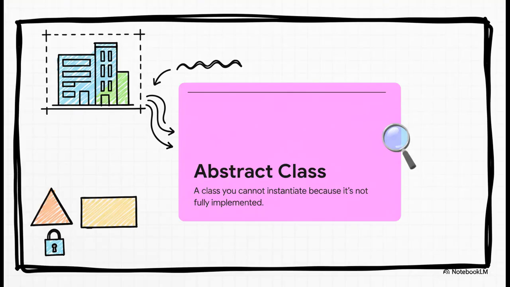Okay, so what is an abstract class, really? Well, here's the absolute most important thing to remember. You can't create an object from it. You can't just go new Figure. The compiler will just say, nope. Think of it like an incomplete blueprint for a house. It might have the walls drawn in, maybe even some windows placed. Those are like its regular working methods. But it also has these big blank sections, these empty spots that are left for someone else to fill in. And that someone else is its children.